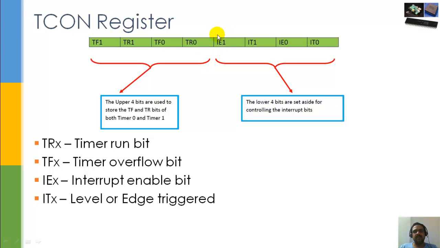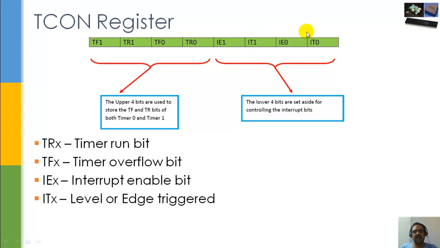Okay, see, when you want to run the timer in manual mode, you check whether TF0 has become 1 or not by polling. But if you want to do it in automatic mode, all you have to do is simply enable the interrupt. If you want to enable timer 1 interrupt, set this bit to 1. If you want to enable timer 0 interrupt, set this one. So what this will do is, whenever the flag overflows, there is an interrupt service routine that will automatically clear this flag and set the bit to 1. You don't have to do it manually in your code. It will be done automatically.